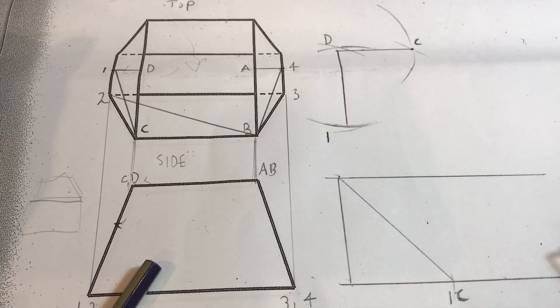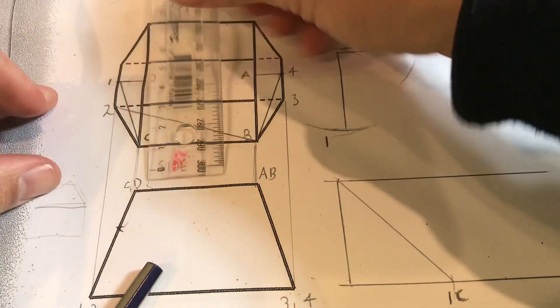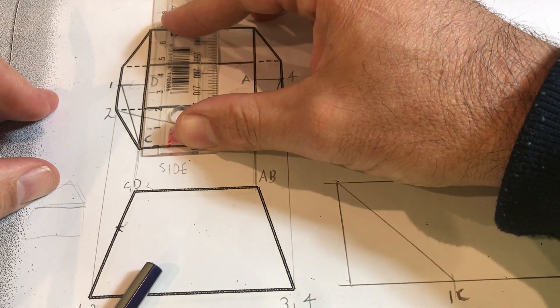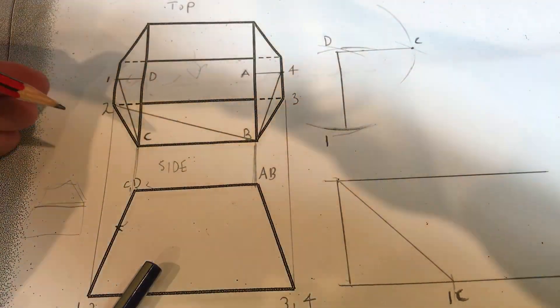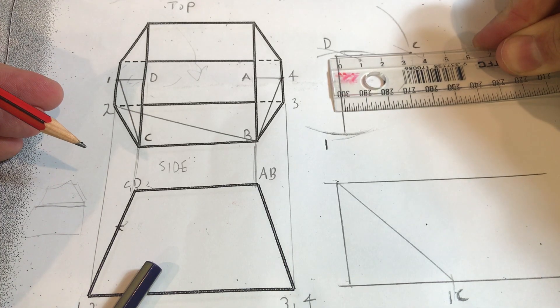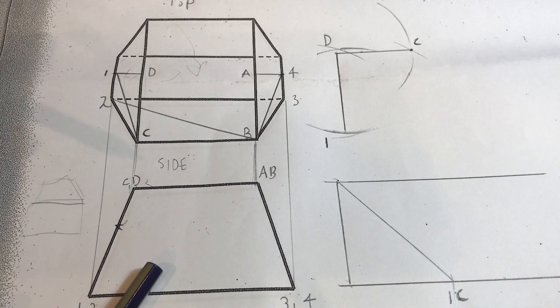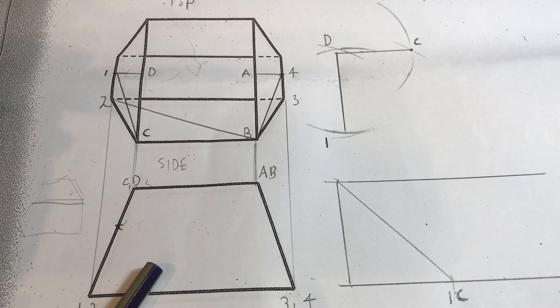Now, if I draw a line from D to this line here, that's DC now. So that's the point C. Now, did I get that correct, you might be asking. Well, if I measure on this diagram here, it should be about 3.5. And if I come up here to this diagram here, it's about, lo and behold, 3.5. So yes, I've done it correctly, and the angle is correct as well. So we've got our first bit of our construction done. And like I said, this took me a little while to work out, and I'm still not an expert at it by any swing of the imagination.